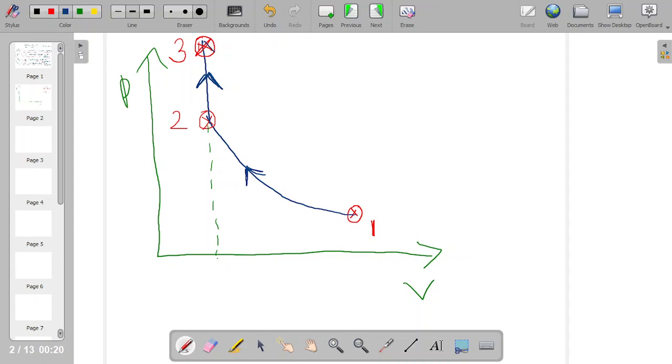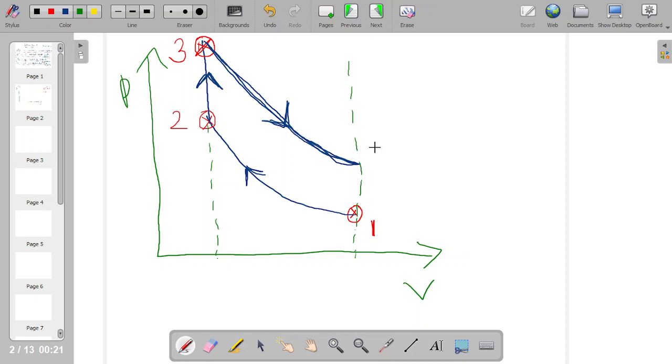So it will be a curve. You have to draw it as a hyperbolic curve like this. So this is our 3 to 4. And the thing you have to remember is the last process is again constant volume heat rejection. So that will be again a vertical line, and should come back to 1, as this is a cycle. This process must be repeated.